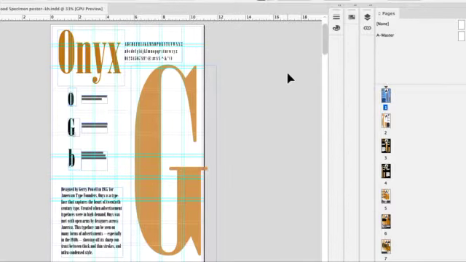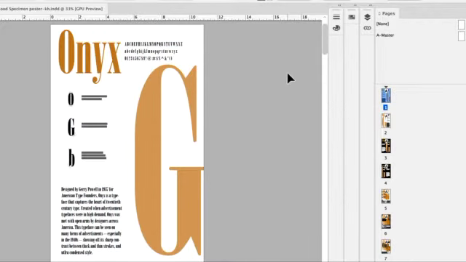So I'm going to do that here in a minute, but the first thing I wanted to show you, and the first thing that struck me about this particular design, is the big G on the edge of the paper. It's on the right-hand edge. It's going off the edge of the paper. Now the problem I have with this is that the G is like some other letters. It has a face to it.